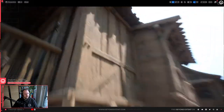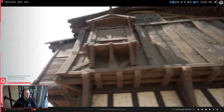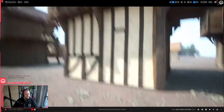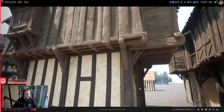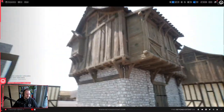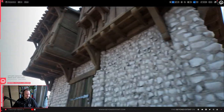Then, yeah, I think I added a bit more of these detail bits on some of the pieces, but that's not that big of a thing. Yeah, quite happy where we're at so far. And I think it's probably what I spent most of my time on. And then experimenting with new buildings, right?